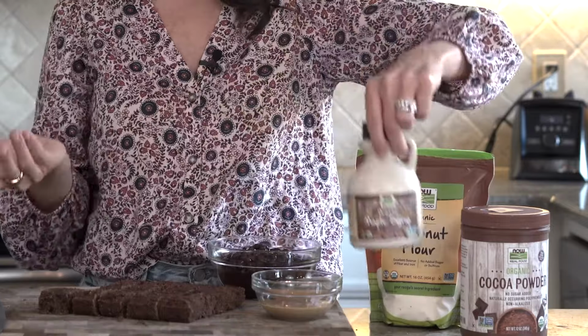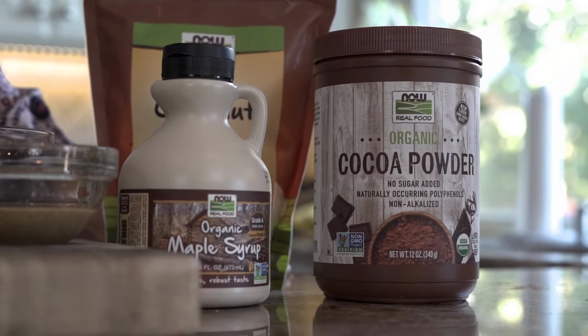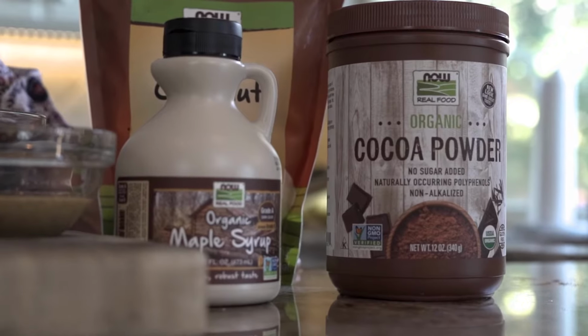Baked goods are known for spiking your blood sugar, and that's because of the refined sugars and flours that are present in most baked goods. A great swap for refined flours is to add whole foods like beans. These brownies are made with black beans, which increases the protein, fat, and fiber of this brownie, and it doesn't taste like black beans. They're chocolatey, gooey goodness that your kids and your family will all love, but without a major spike and crash. Plus, we sweeten them with maple syrup instead of refined sugars and add cocoa powder to give it that chocolatey flavor.